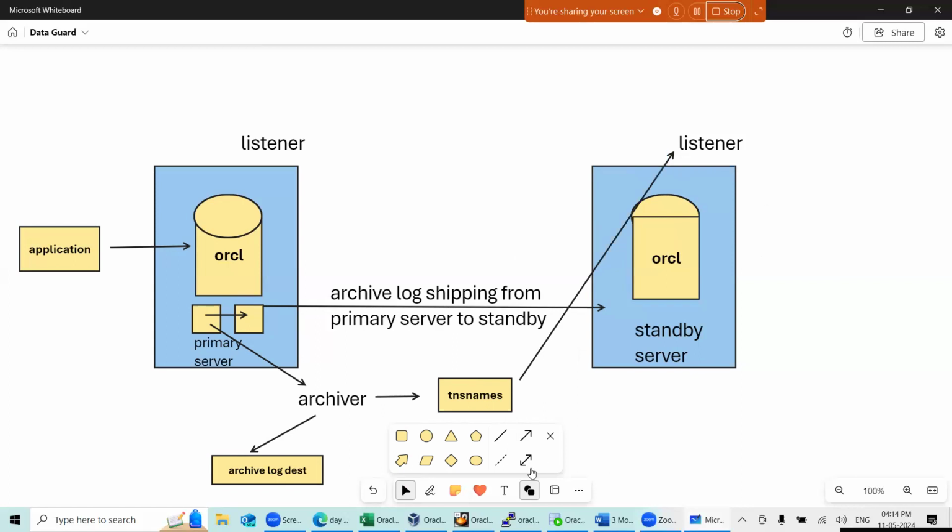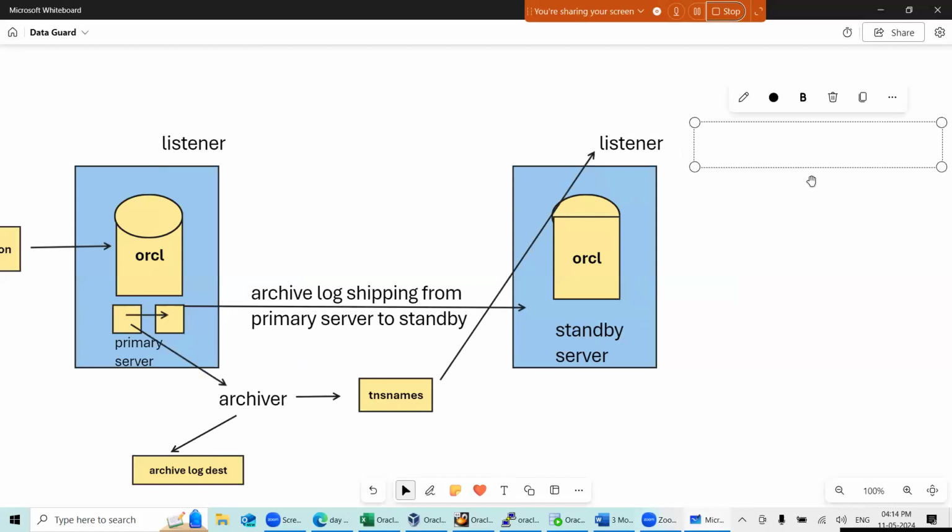On the standby, one process will be running. It will receive the file. That process is called the remote file server. One process will be running on the standby. What will that process do?